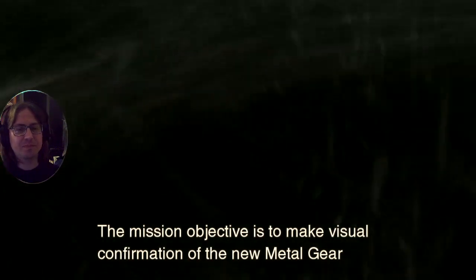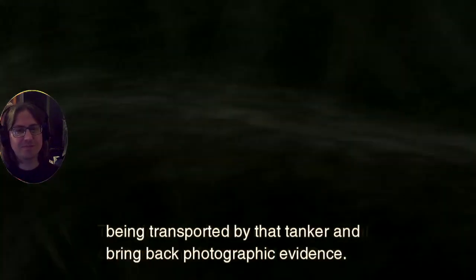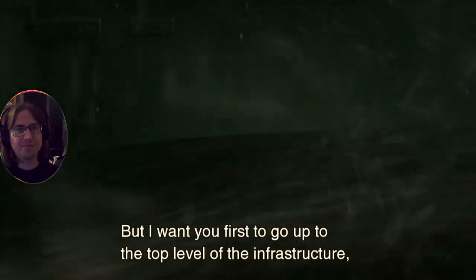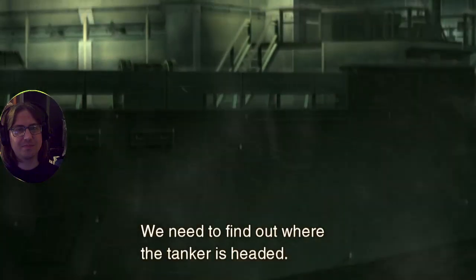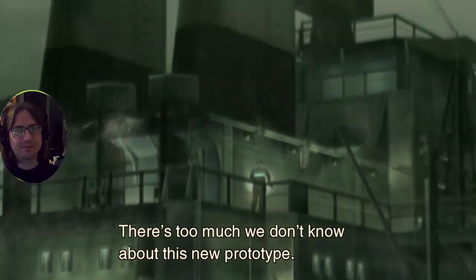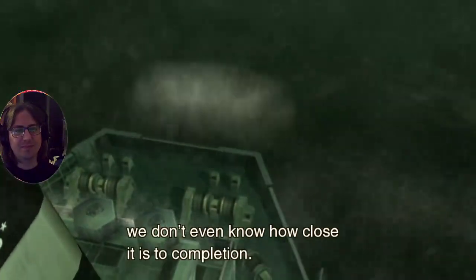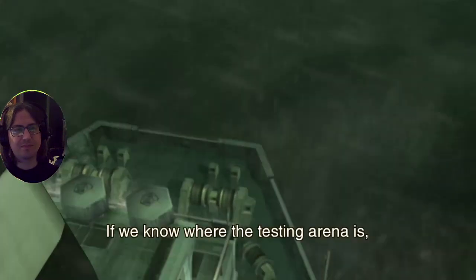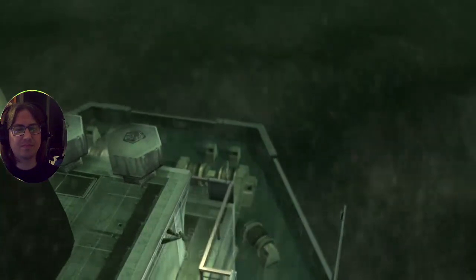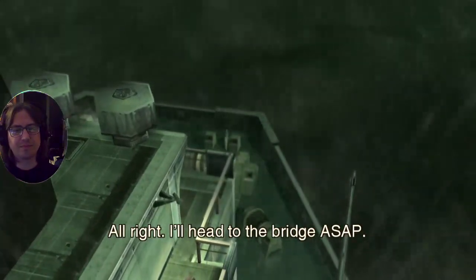The mission objective is to make visual confirmation of the new Metal Gear being transported by that tanker and bring back photographic evidence. But I want you first to go up to the top level of the infrastructure, to the bridge. We need to find out where the tanker is. A little reconnaissance, huh? There's too much we don't know about this new prototype. Capabilities, deployment method. We don't even know how close it is to completion. If we know where the testing arena is, I can start to draw some reasonable conclusions. All right, I'll head to the bridge ASAP.